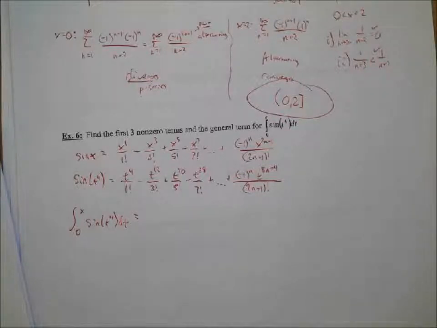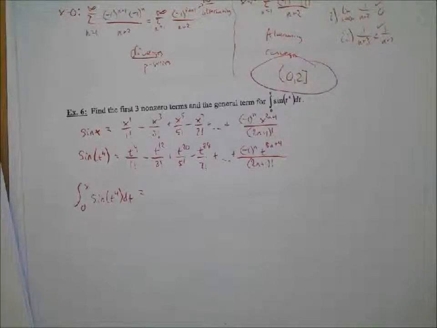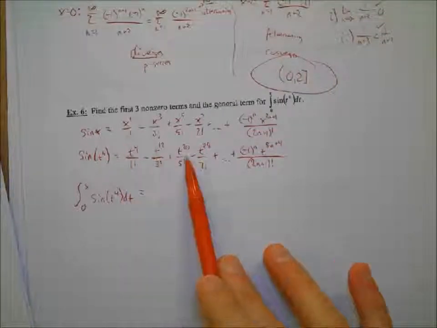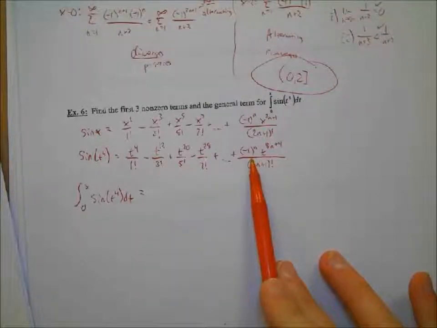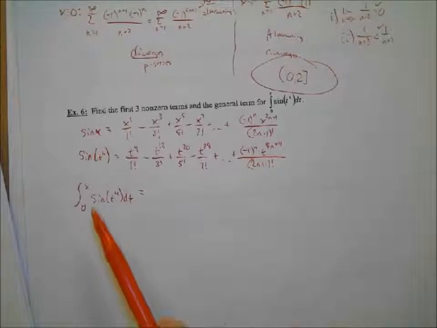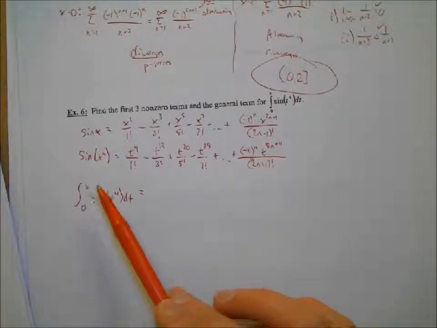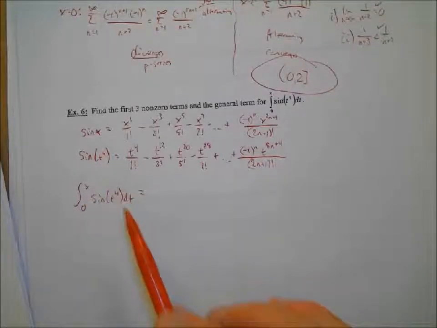Now we're going to integrate this thing from 0 to x. Okay. So before we maybe jump into this, or maybe you've already jumped into it, that's fine. The integral of this thing means we're going to integrate each one of these terms individually, right? And then since we're trying to evaluate from 0 to x, we have to plug in the upper limit minus the lower limit plugged in.